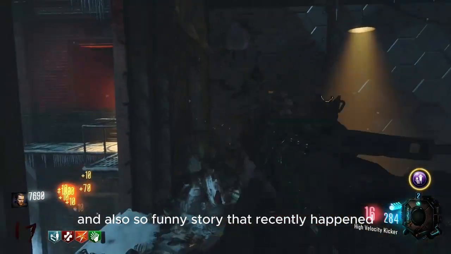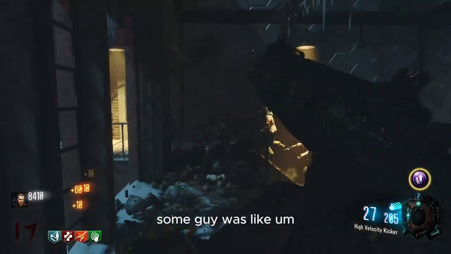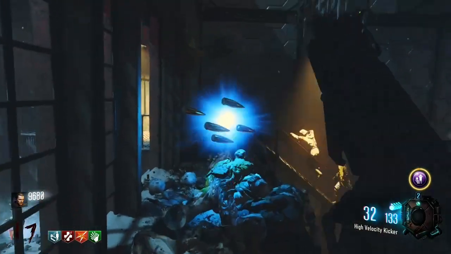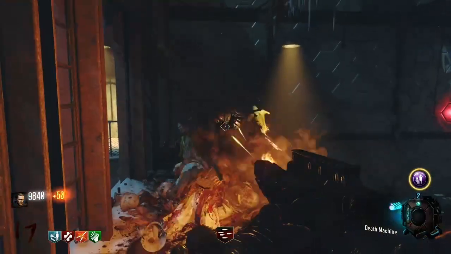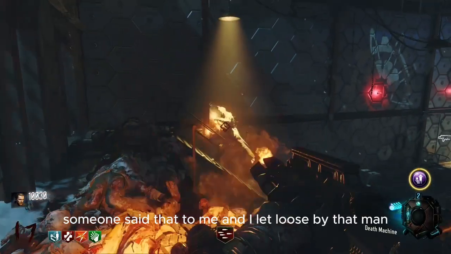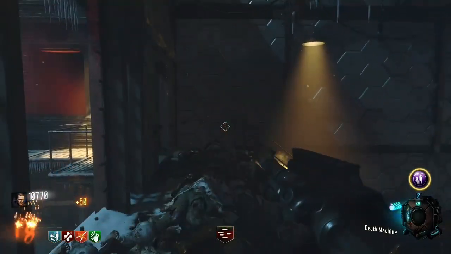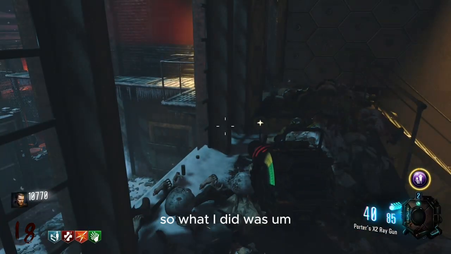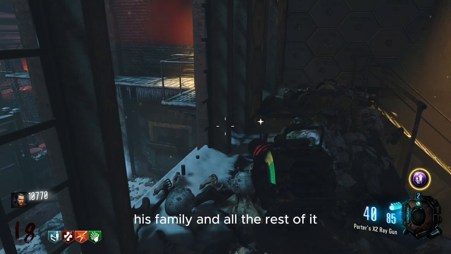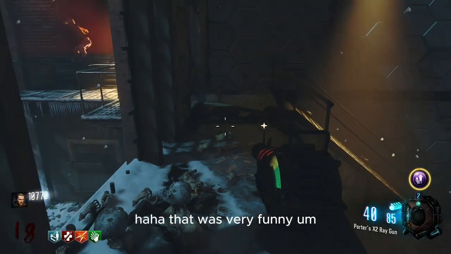You know what's a funny story that recently happened? So, I was playing Modern Warfare 3 Zombies, right? And some guy was very racist. He called me a black cotton-picking monkey. Now, I don't know if I'm allowed to say that, but someone said that to me, and I let loose. That man got more than destroyed. So, what I did was, I made your mum jokes, I'm good at them. I also talked about his dad, his family, and all the rest of it. I put up his IP as well, and typed it in chat. That was really funny.